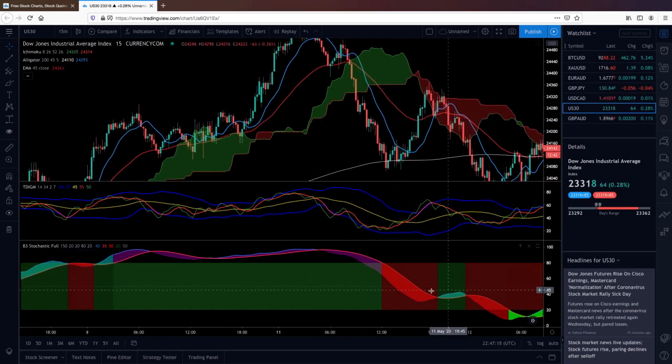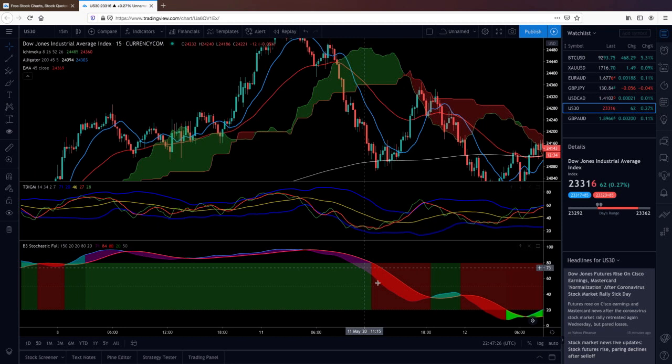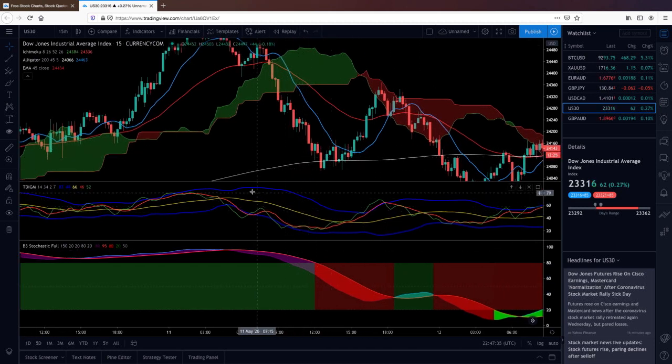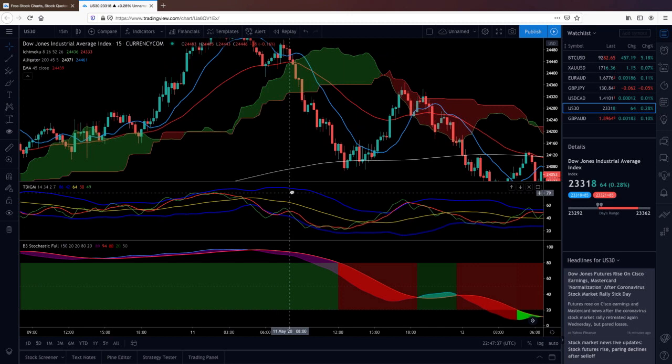You're in an uptrend. As you can see, it turned red and it still went up. So that's why you don't pay attention to this unless you're in a downtrend. I got the perfect settings to where you don't look at this when you're in an uptrend. This is only good for when you're in a downtrend. That's what the settings are for. Okay?